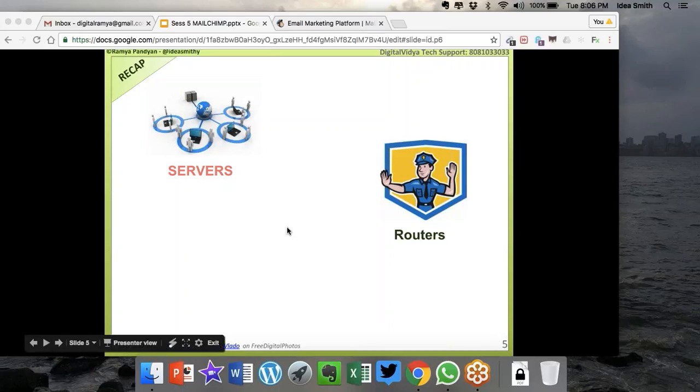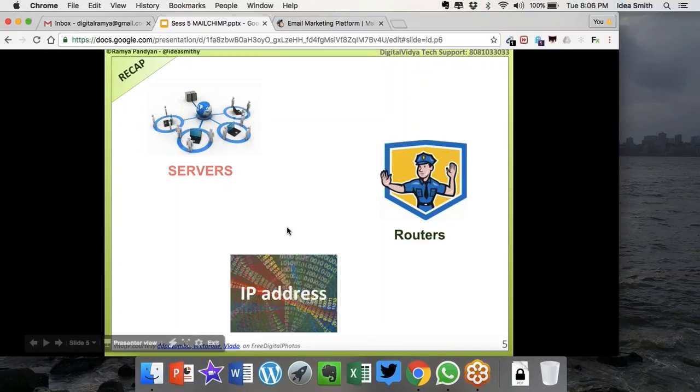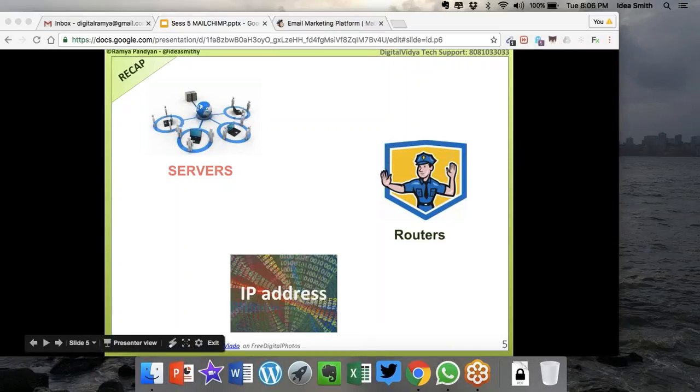Routers are devices that ensure that your request gets sent to the correct server and that the server responds to the request. The response is reached back to you. An IP address, or Internet Protocol address, is a unique string of numbers assigned to every single device by the Internet Service Provider. When the device disconnects from the internet, the IP address is taken back and reassigned to a different device connecting to the same internet service provider. The IP address is what the security measures of email are based on.